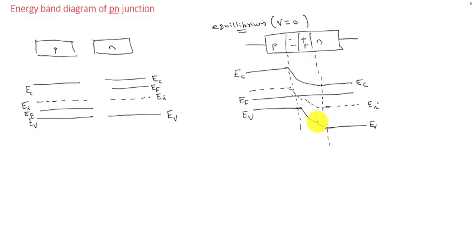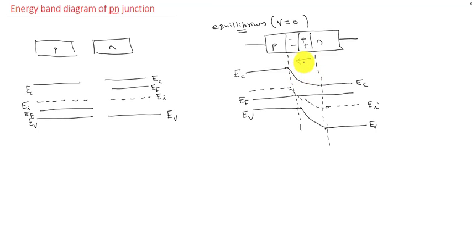If we look at the energy band diagram, we can see the conduction band, the intrinsic level and the valence band energy are having a slope in the depletion region. Here we can see the conduction band is rising as it goes towards the P side. Similarly the valence band is also rising as it goes towards the P side, and similarly EI also. So EC, EV, EI have some tilt across the electric field region, or the depletion region. So an electric field exists in this region.